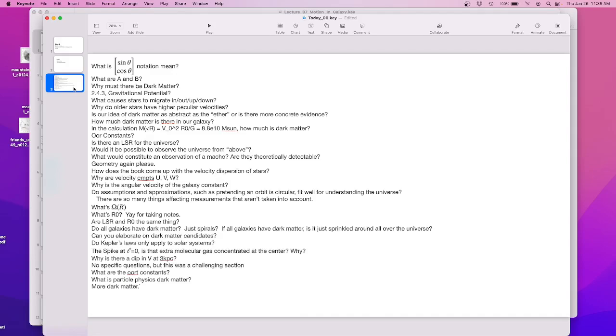What are A and B? A and B are the Oort constants, and what the Oort constants do is they let us take a measurement that's very difficult to make and turn it into a measurement that's easy to make, if that makes sense. Do the Oort constants only apply to measuring velocity in our own Milky Way? More than that, they only apply to our own Milky Way for the stars that are pretty close to us in the galaxy. Okay, because the name sounded like it's because of our solar system. It only matters for us.